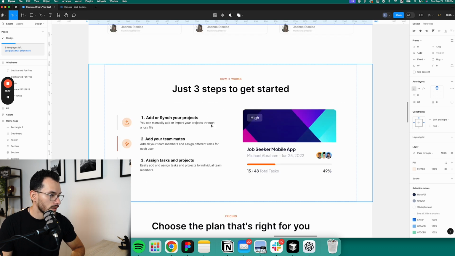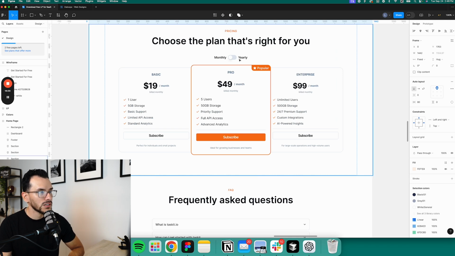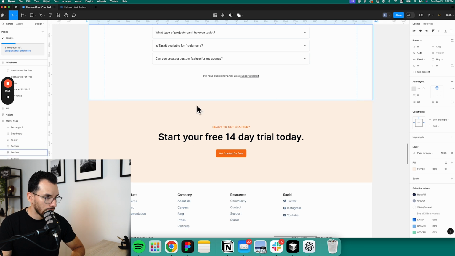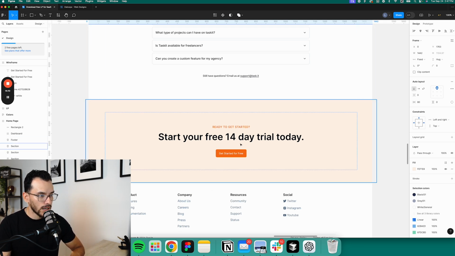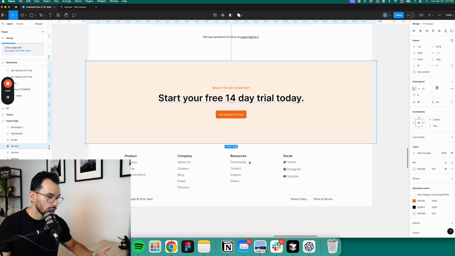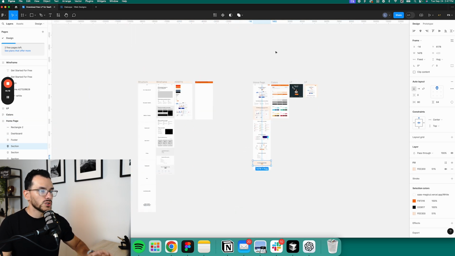You can see everything's here. Everything is going to have an image. So like all of this, when someone clicks on each of them or when it scrolls from one to the next, this image will change. Then we have our pricing, so people can choose yearly or they can choose monthly. Then we have all the FAQs. And again, the last section stands out a lot more because it's different from all the other ones. And it has the 14 days free trial and the ability to click on this and get started, with the footer right here. So guys, that's pretty much how you should be structuring any homepage or landing page.